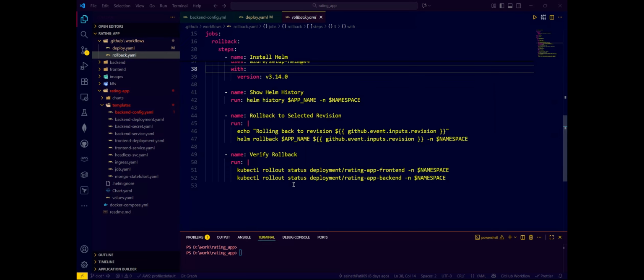All these logs will be shown in our GitHub Actions log files. I will show you that. So now the explanation has been done. Now let's start our demo part, or let's start building this.